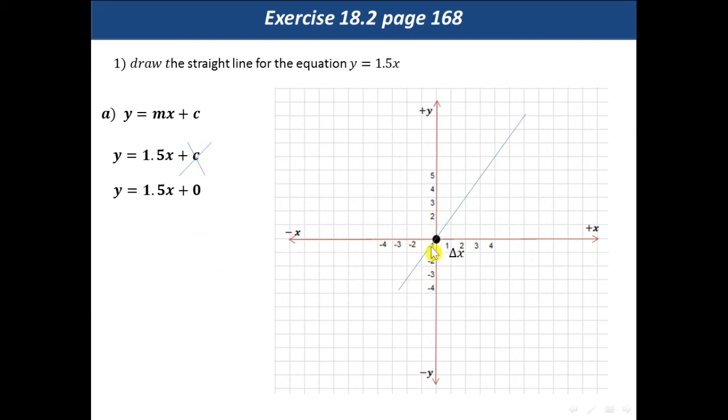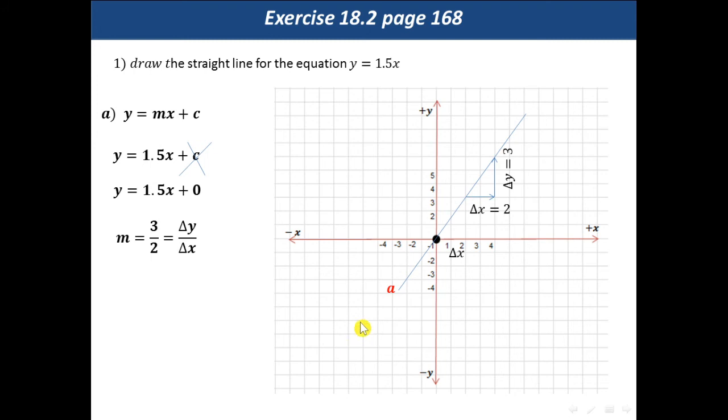Okay, how did I know the gradient is like that? Because 1.5 is equivalent to 3 over 2. The number 1.5 is equivalent to the fraction 3 over 2. So you go by 3 over 2, that means delta y over delta x. So delta y is 3, you go up 1, 2, 3, you see, and delta x is 2, 1, 2. So this is the triangle. So this is the gradient here, 1.5, because the slope 3 over 2 is equivalent to delta y over delta x. So this is the line A.